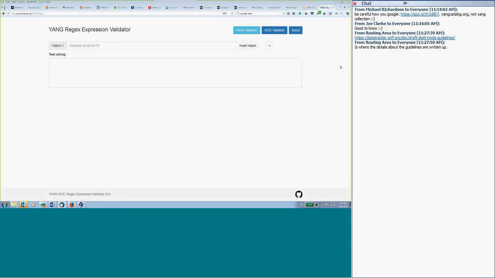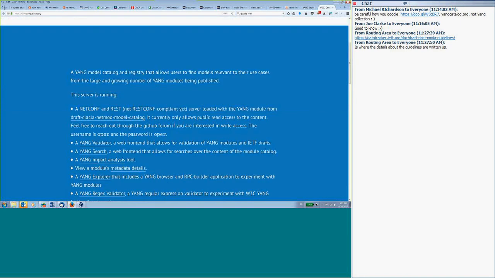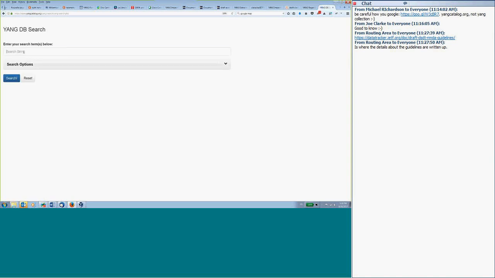Now let me show you a different way to approach this catalog. The catalog is also there if you are a user of YANG modules. As a user, I want to search for something that exists. So what is of interest to you? What is a good search in the routing area? IPv4, or what is a good typedef that you've got in the latest document? Maybe IP address? Let me do this.